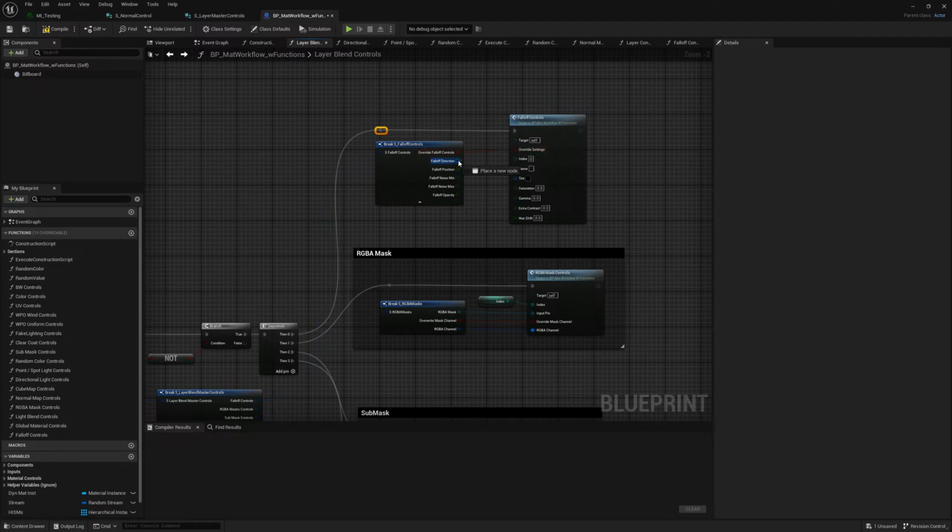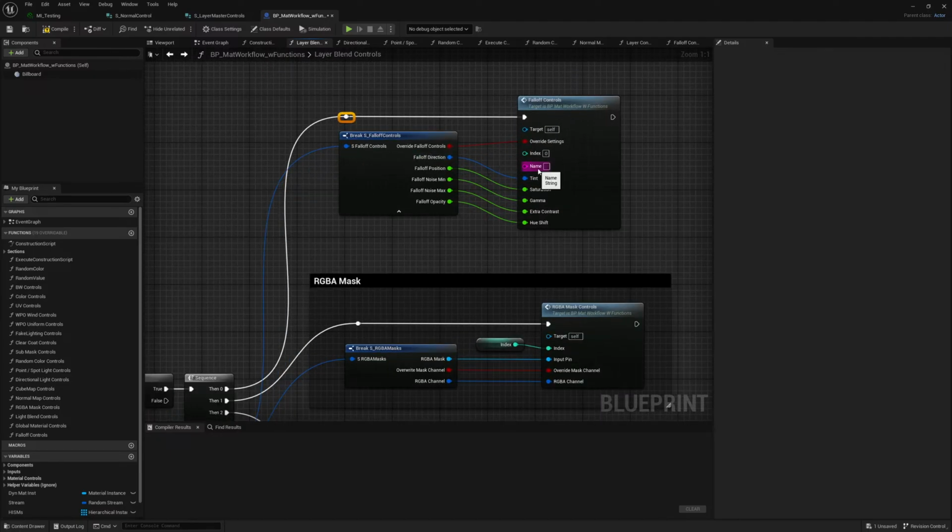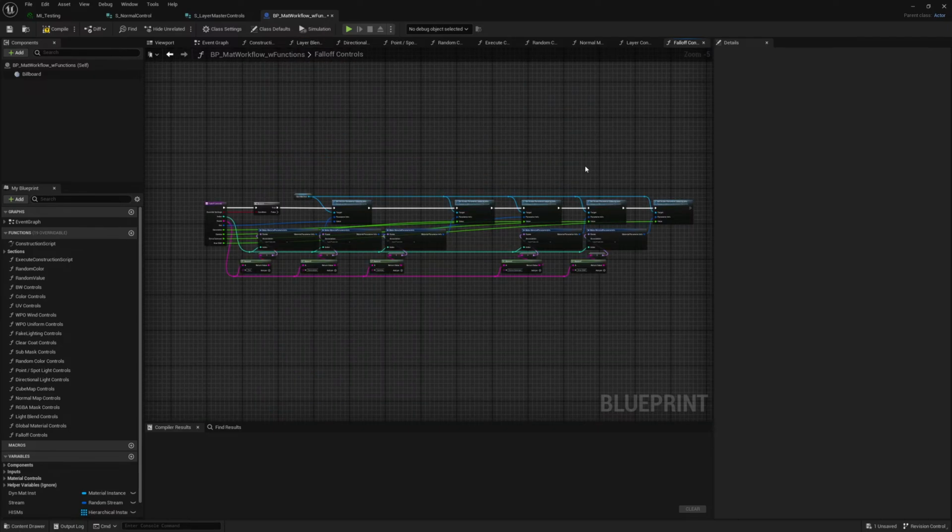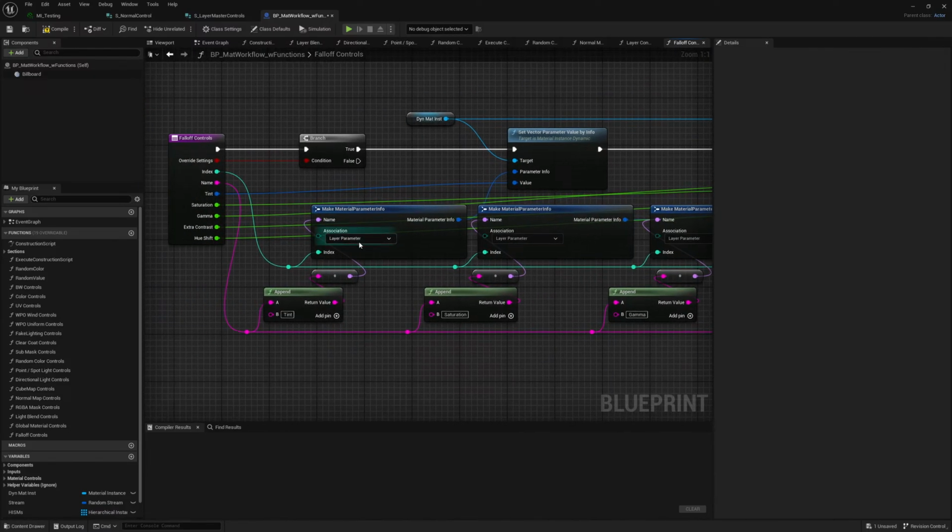Okay, all of you here. This is falloff. Index. Blend.